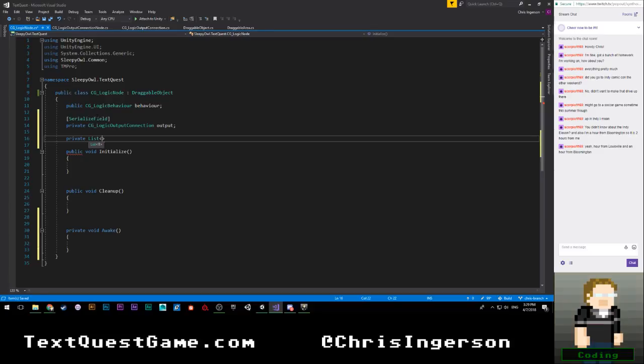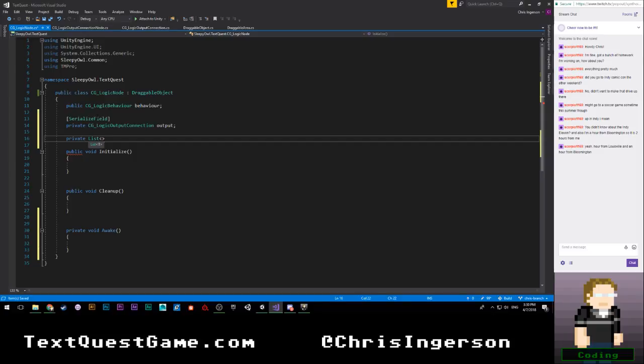It would be like a list of ints, similar to our room ID situation. I don't know if I want to handle that right now. I might just make it literally a list of other logic nodes.